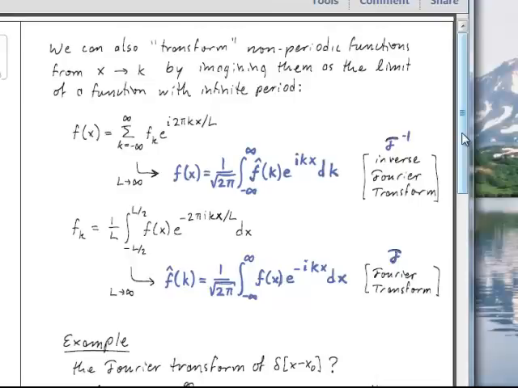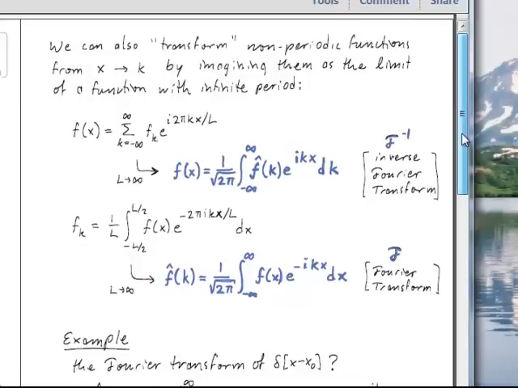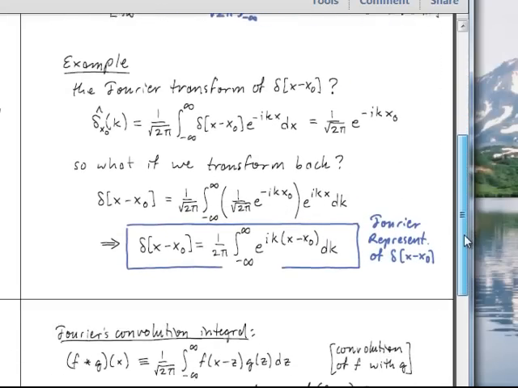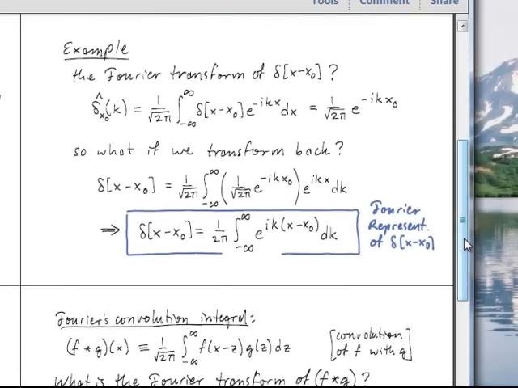This one-to-one correspondence between the function that you Fourier transform and the function that you get back when you do the inverse Fourier transform, of course, is why we can properly call it an inverse. And that's what makes them extremely useful. And of course, you may remember from differential equations that they convert derivatives into powers of omega, or powers of k. So we'll see that property in a little bit. But let's do a very, very simple example and take the Fourier transform of the delta function.